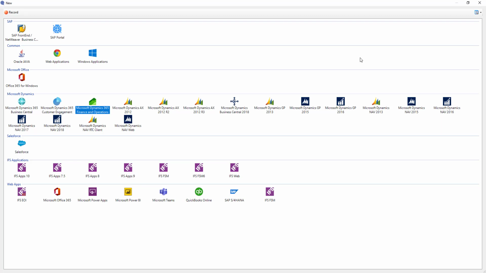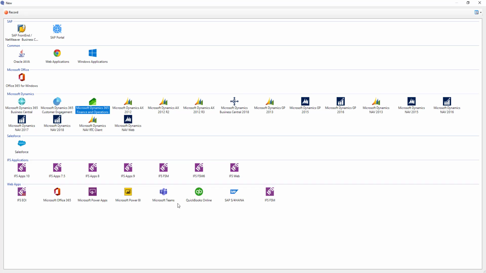And as you can see, we have a wide range of connectors for Dynamics 365, but we also support cross-platform applications, meaning that if you have a process that takes you from one Dynamics application and maybe into an Office application, well, then we can follow the process there because we also have connectors for the Office applications. And that means for both on-prem versions and the web versions. We have it for the entire Power Platform.